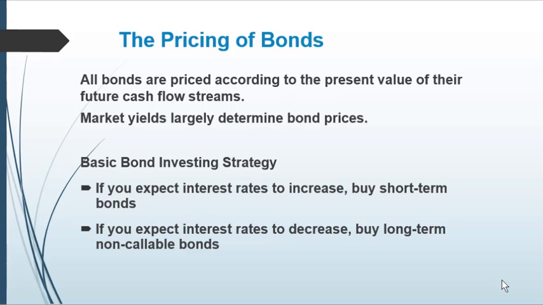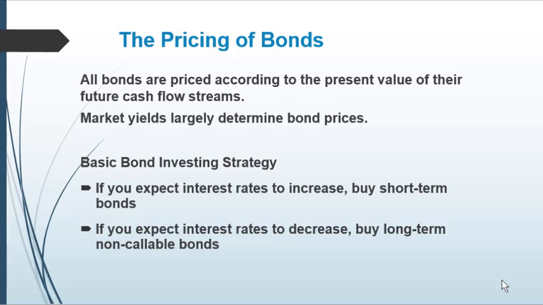And that price converted to yield says that, look, a AAA rated bond right now averages around 4%. If you were going to buy a AAA rated bond, what yield would you expect to get? You're going to expect to get very close to that 4%, right? So if we have an understanding about yields and prices, and then we know something about expected interest rates, we know what kinds of bonds to buy.